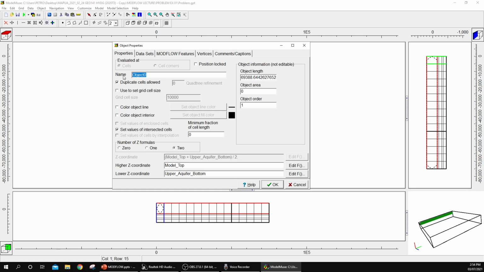Now let's rename this object head_0, and then change the model coordinates to model top for the higher z coordinate, and middle aquifer bottom for the lower z coordinate.